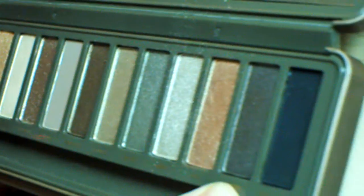Now she took Busted. This color right here, Busted. She took that right in the middle. She starts just to tap it because you could put a little bit too much on there. And then she went in here, out this way a little bit. Like that. Hers is prettier than mine, but my eyes are so funny.